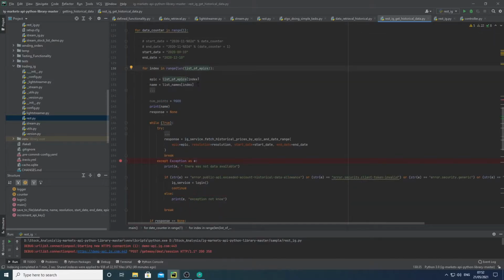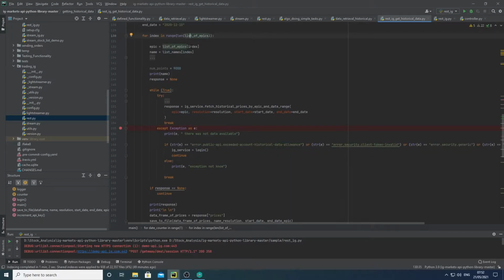We're basically getting the index code for that epic, saving it in this variable, and the name, that's just to print out the name so that we know. The number of data points I put here was 9,000. The limit's 10,000, so I just thought that way I'm not completely bombarding each API against IG's trading platform. So I felt as long as there's some data there, it will still be useful, some data points for each API key I had.